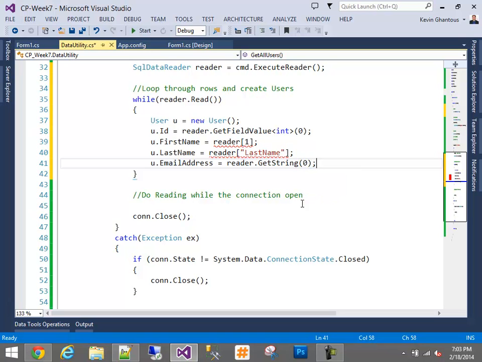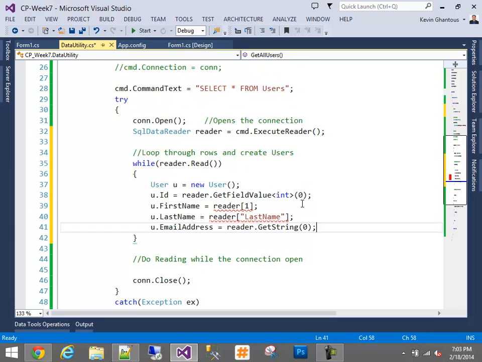Now the position is more efficient because basically you're saying go to this position, this column position, 0 based, and grab the value out of there. If you're pulling from a select statement where you have your fields specifically defined, so what we did is we said select star from users.